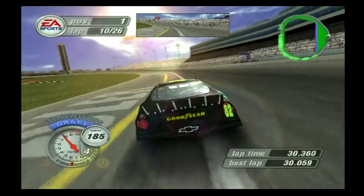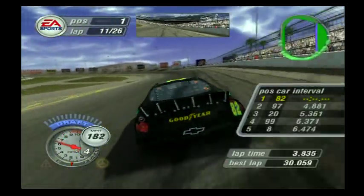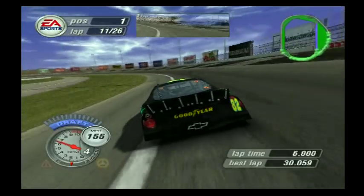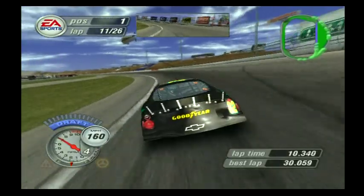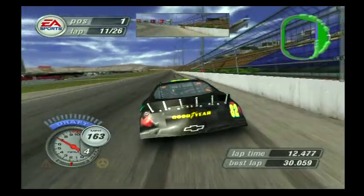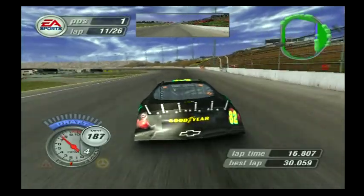Just go ahead and get some fresh tires. Might go ahead and just do that right now. Go ahead and pit. Oh, dang it, they're already pitting. Yeah, let's pit this time because we don't want to get trapped too far out there. Let's just go ahead and pit and see how this thing shakes out because this car is really starting to slide. Look, you got 4 seconds.